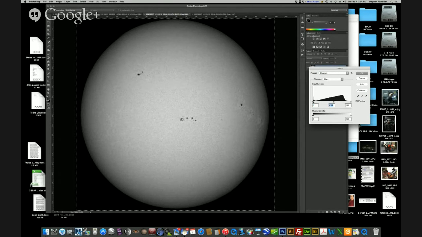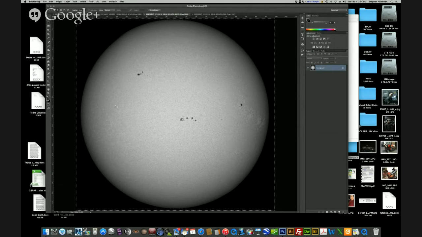Okay, and if you change the left one, it really darkens the limb a lot, so I just leave it alone. A lot of guys try to use shadow highlights and all that. I don't ever use shadow highlights because, in my opinion, it makes the limb look artificially bright. The reason the limb is darker is because it's not pointing at you. The center part is the part that's pointing at us, at the Earth.